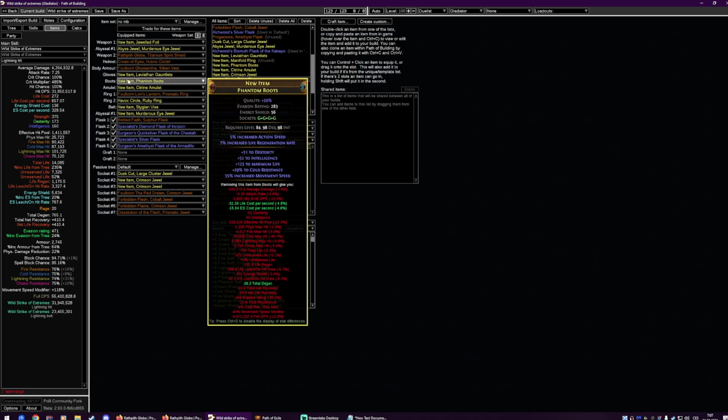Boots: max life, as much as you can, of course. Movement speed and some killer resistances that you will need.